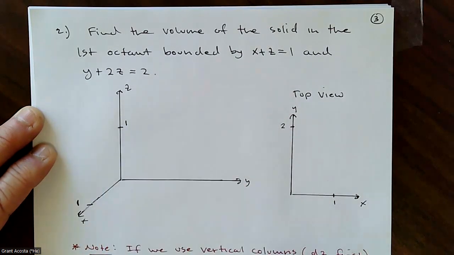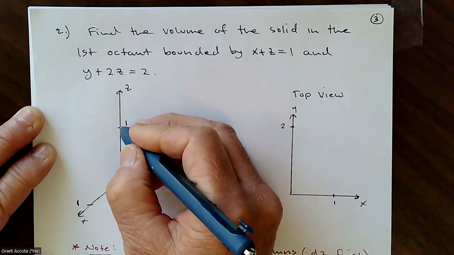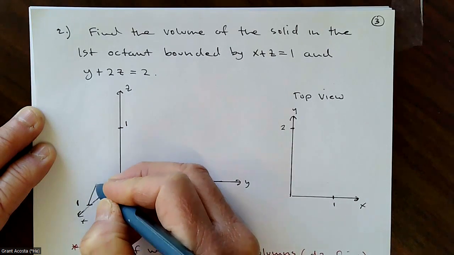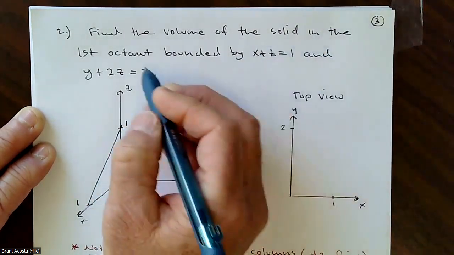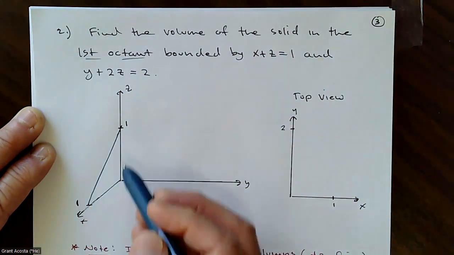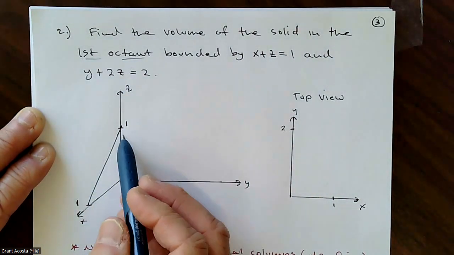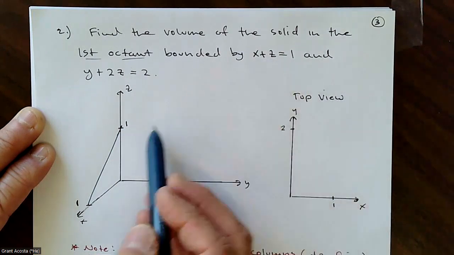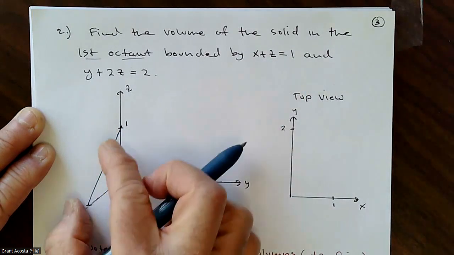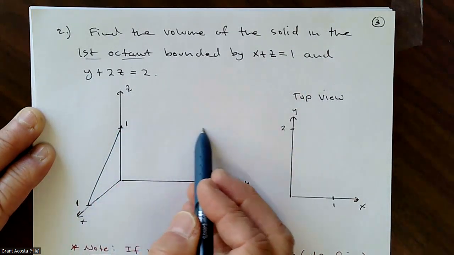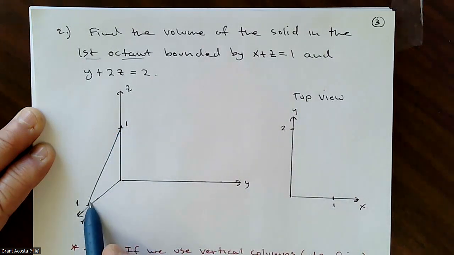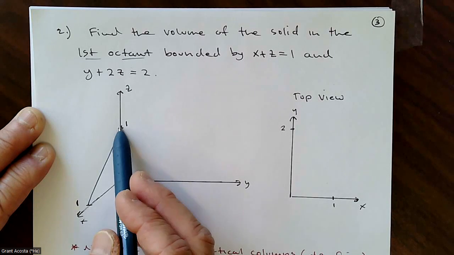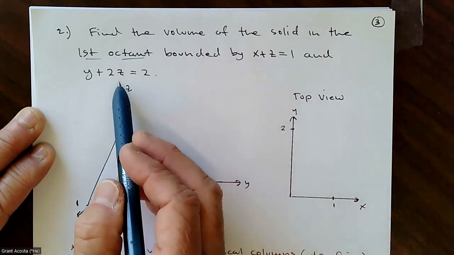So you can think of this line right here. I'm going to use a different color. Now it does keep going, but remember, we're only looking for the part of the solid in the first octant. So it keeps going that way, keeps going this way. And if I was only sketching this, what I would do then is imagine stretching this line out like this in the y direction, because y is missing, and it would be sort of like a tilted plane. And I'm going to hold off on doing that until I see what's going on with this graph.